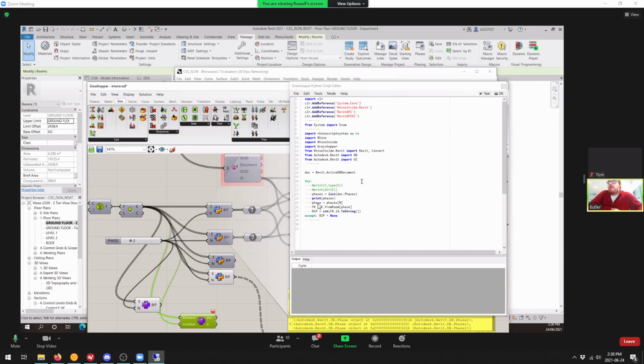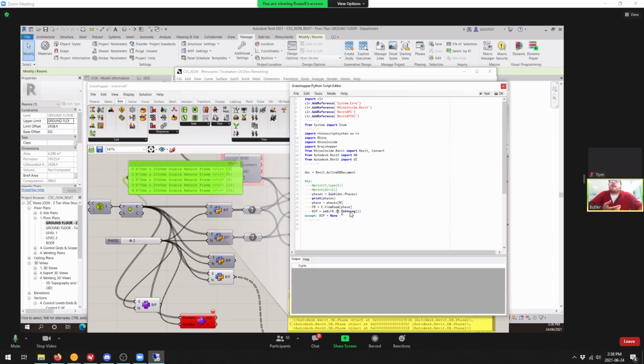So we're defining a variable called phase. Phase equals phases n, and n is just that integer. And then the from room is using e, with e being the input, which is the door. E dot from room with a list argument, phase. And then BIP equals integer from room dot id dot toString.